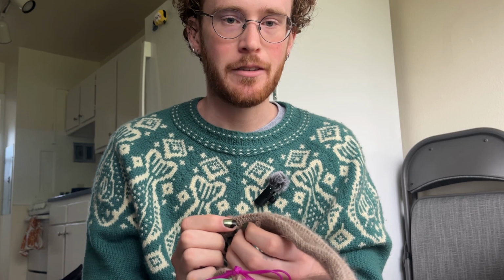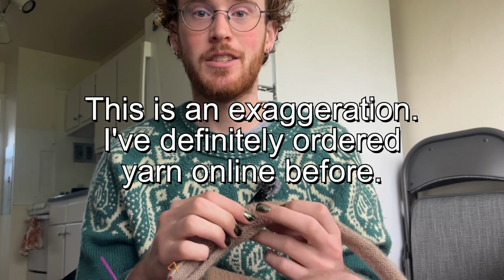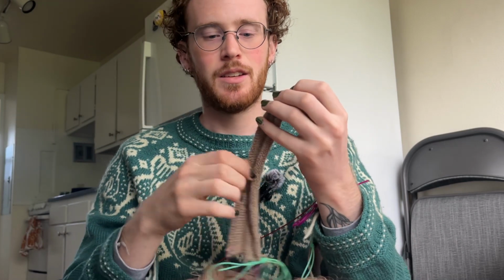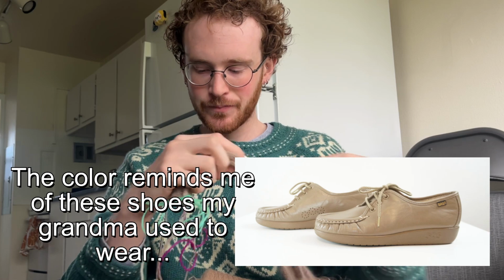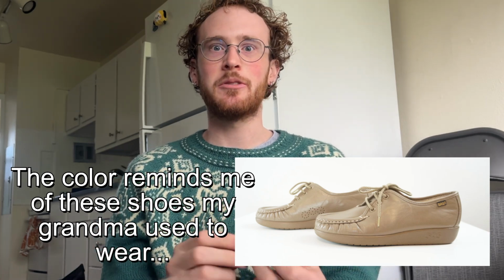This is my first time ever ordering yarn online, and honestly, I don't know if I'd do it again. I think that I don't have the skill set to do it very well, because I'm not so certain about this yarn combination that I've ended up with. I guess we'll see, because there's really not much to base it on yet. I did make a swatch, but I've torn it out, so I can't show you.